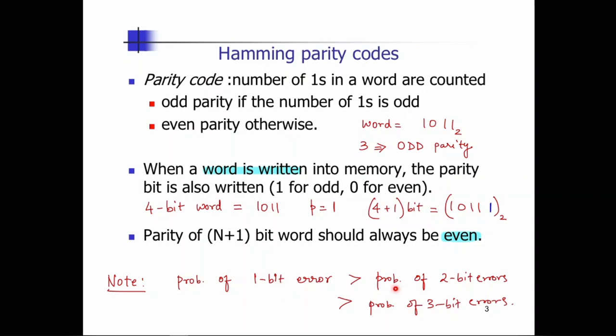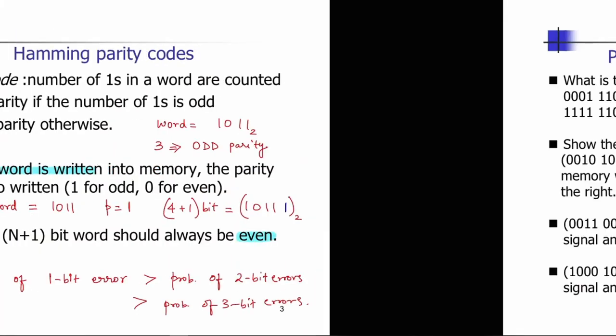And just as a safe side, we can probably go to the second level. Even if we cannot correct the errors, can we at least detect 2 errors? But going to 3 or higher for any given bit sequence, the chance is going to be lower and lower as you go for higher number of bits per a given word. So that's a very important aspect that goes into the design of these Hamming codes. All right, so that's a quick discussion. We'll elaborate on a few things as we go forward.